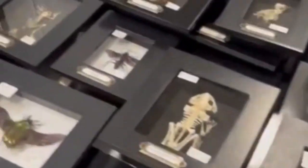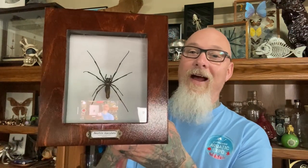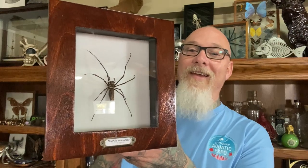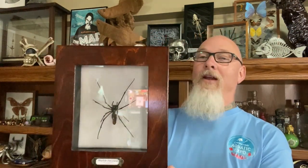Now, it was only because I was traveling and I had so much stuff going on, I didn't have a lot of space. And I don't think I'd really planned to bring home much more stuff, but she had some really cool pieces. So I was able to pick up 2 kind of cool pieces. Look at this incredible spider piece. Like, how insane is that? Oh, it's just absolutely cool. The Felicula immaculata, a golden orb weaver spider, and framed, everything like that. It was awesome. Just really cool. I don't even know where I'm going to put it. I'm probably going to have to go up on the wall with all this stuff.